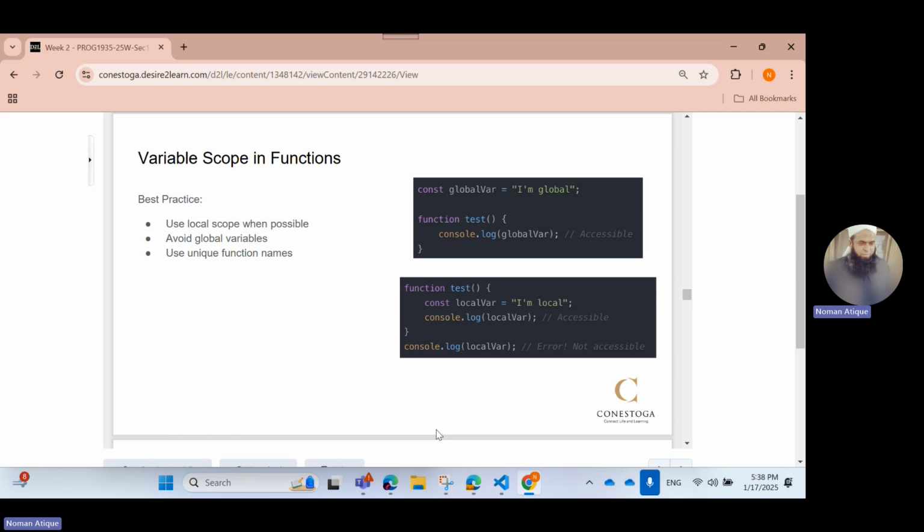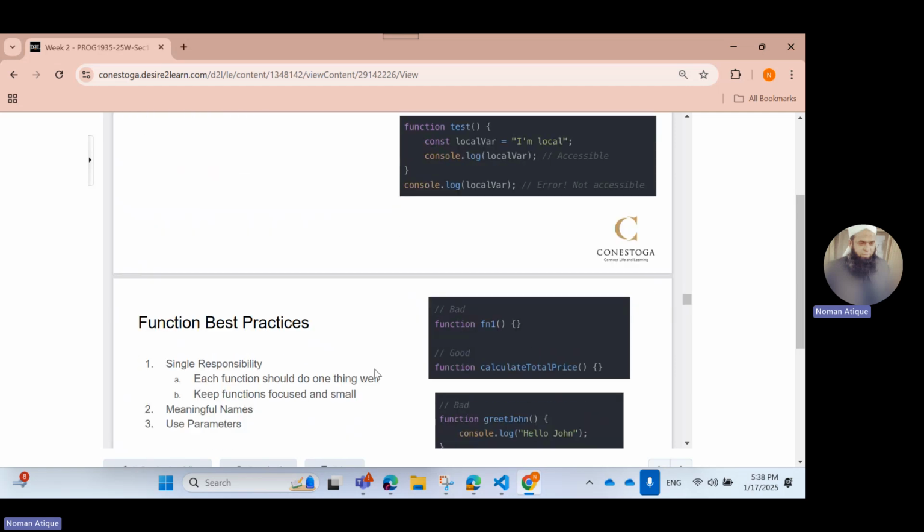Did we do that in the last class? Let and const, I showed you. I think we did it the first week. Let and const have block level scope, while var has function level scope, or you could call it, so to speak, global level scope. But it's a function level scope. Remember, everyone? So we have talked about that one. Try to give functions very descriptive names.